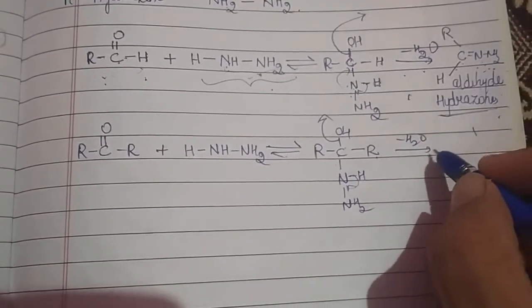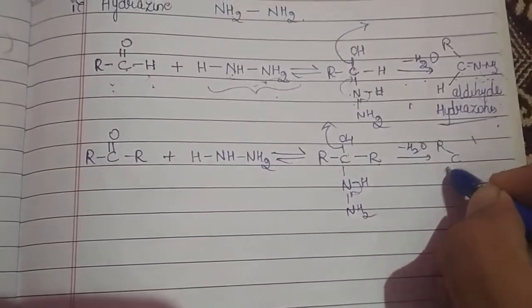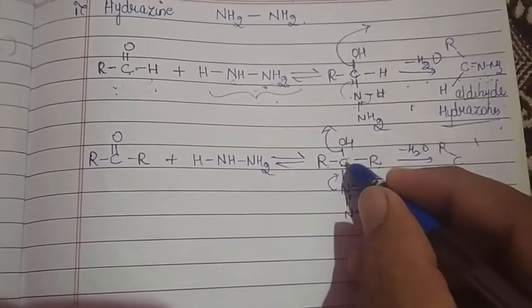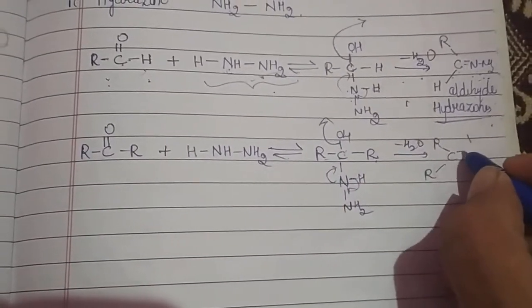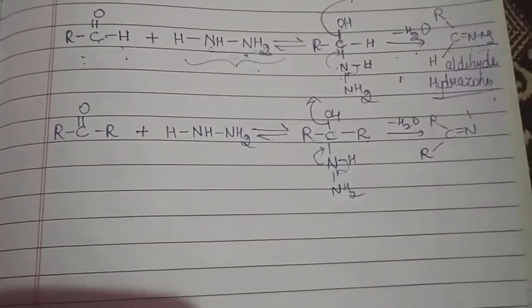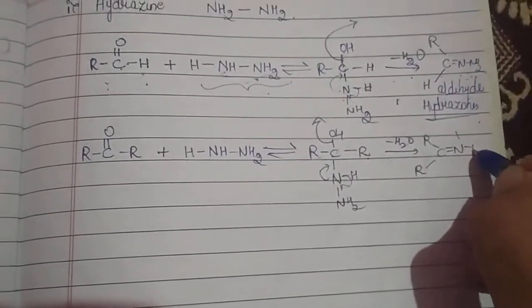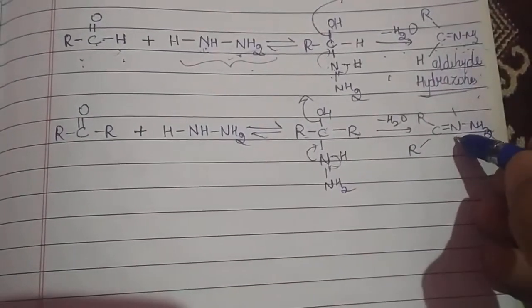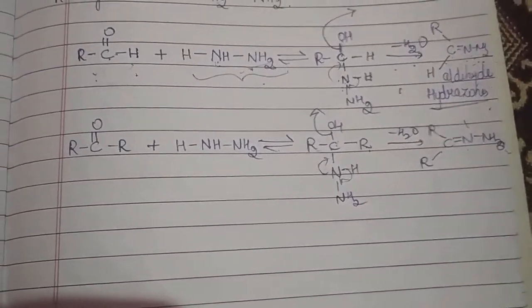So what will be happening? You will be getting RCR. Yes, this part. Then with respect to C and the N, we are having a double bond character. So double bond N can write. Yes or no? Then what else is remaining? NH2. NH2. You can just check out the valencies of nitrogen. Only 3 are there. 3 bonds, 3 valencies.